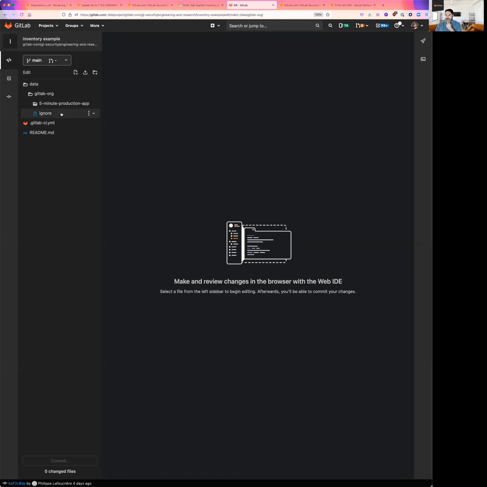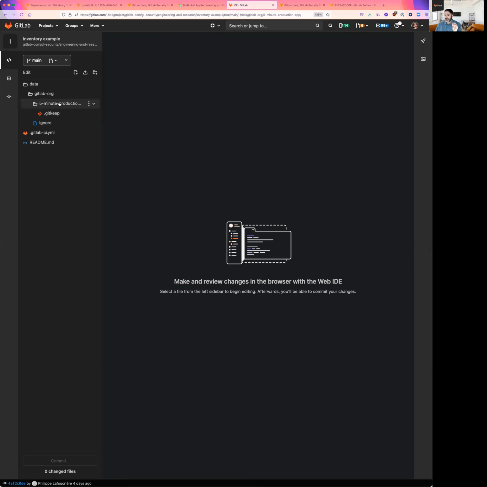So the GitLab Inventory Builder will just stop the synchronization at this point and not try to download everything that is under GitLab.org. But we also have this 5-minute production app, which is actually a real project, a real group under GitLab.org. And I added this keep file because I want to keep this folder empty.